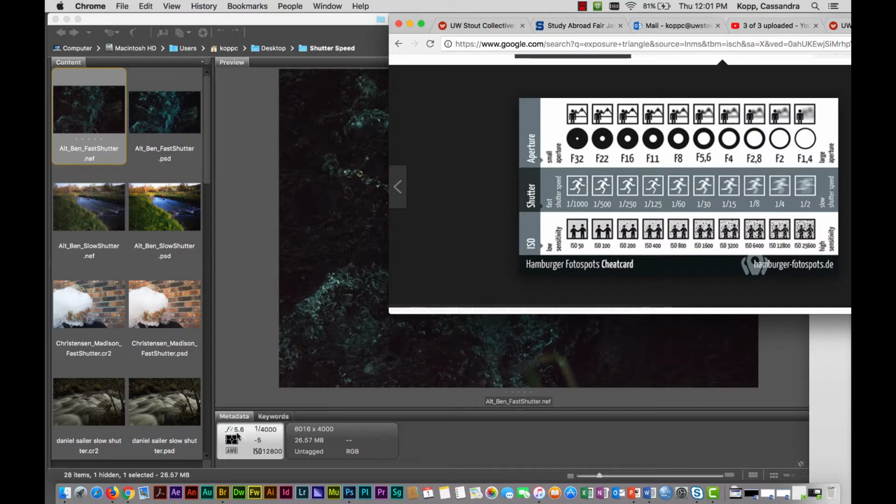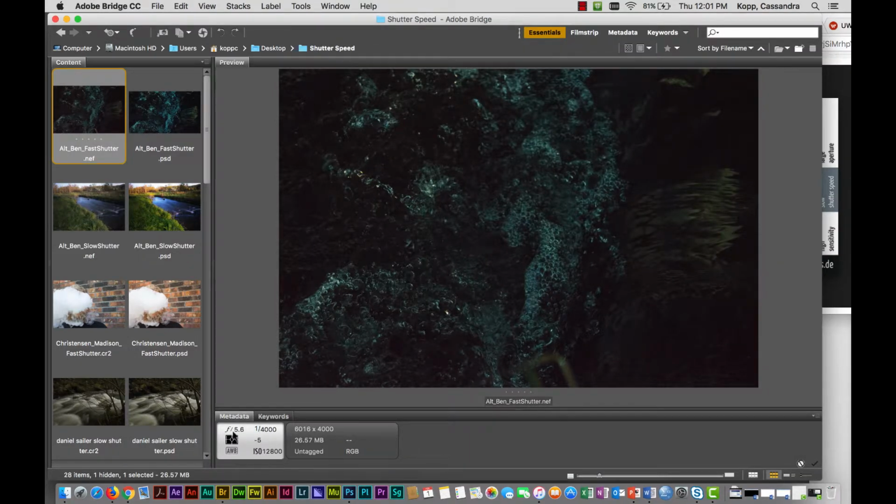That's a good reason as to why we need such a fast shutter speed to accomplish this, because this again is his lowest aperture, so we've got 1/4 of a second. He ends up having to manipulate those settings because he wants to capture this in a way where it looks kind of chaotic and busy. It's not necessarily serene or calm.